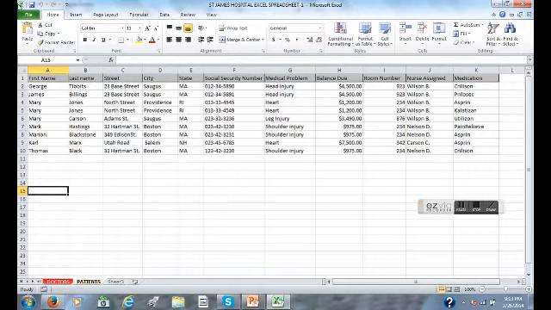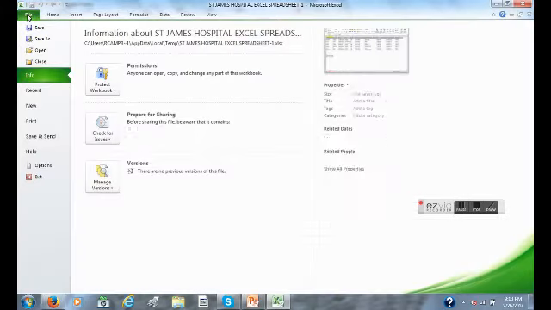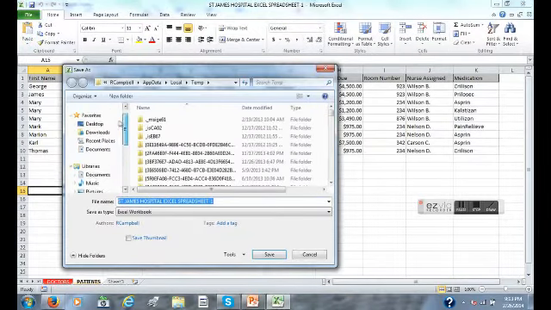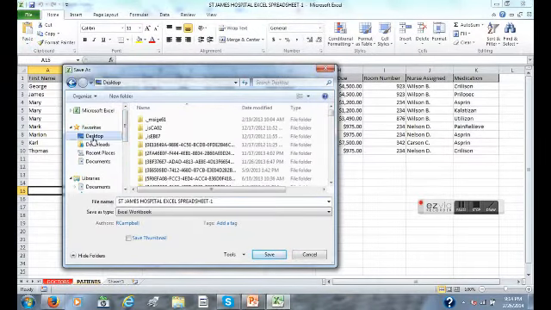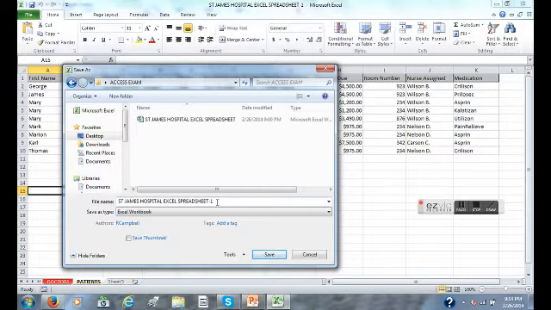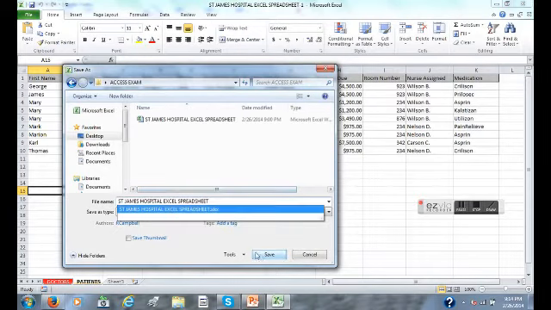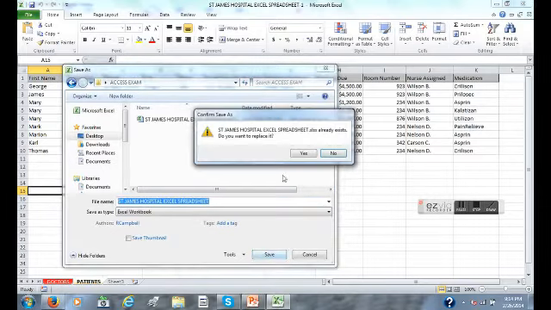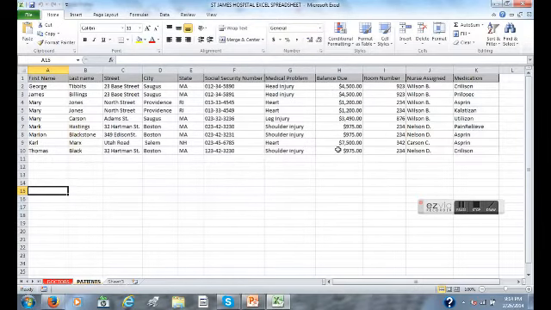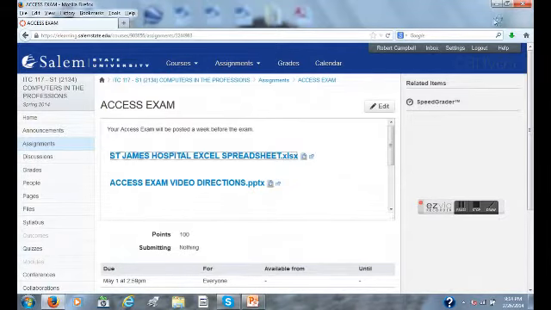First thing I want to do, though, is I want to save this document so I don't have to open it up again. I'm going to go File, Save As. And I'm going to save it where I know I kept it. I'm going to click it on the desktop, and I have a special folder called Access Exam, and I'm going to save that right there in that file folder, so I'll be able to get it when I need it. Okay, so I'm going to click Save, and I've already practiced with this, so I've already saved it, so I'm going to save it again. There we go. Now, I know where I saved it. Okay, let's get on with the exam. I can now close out of this.